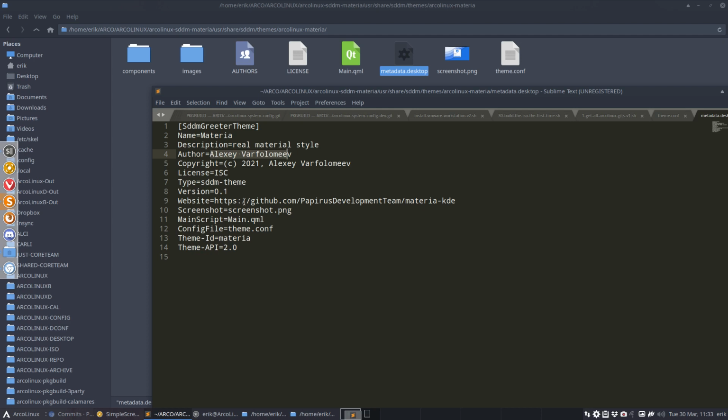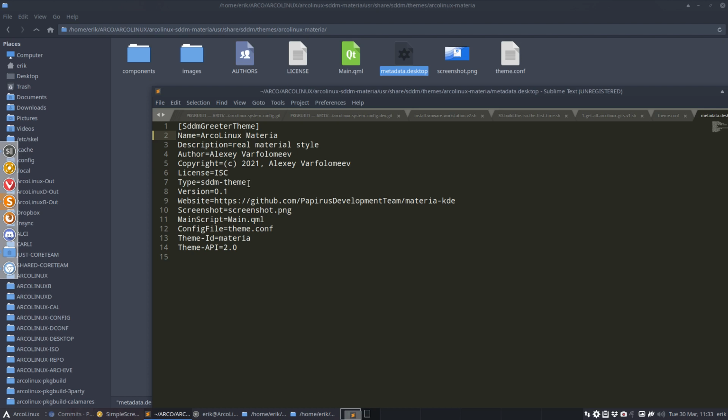I'm just reusing things. So everything is okay, but there is a but. I'll have to tell the system that this one is from ArcoLinux. Otherwise you'll have two Materias with the same name, which obviously won't help. So the rest I can keep as is.